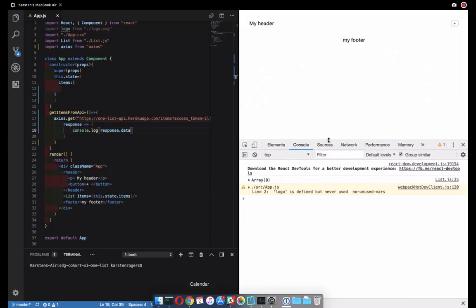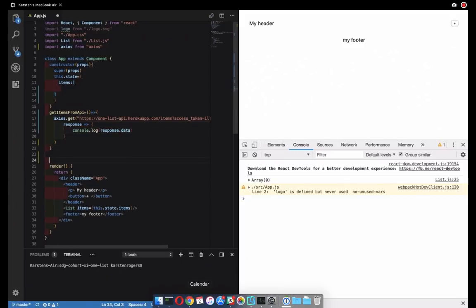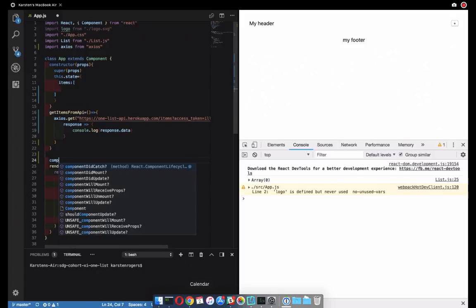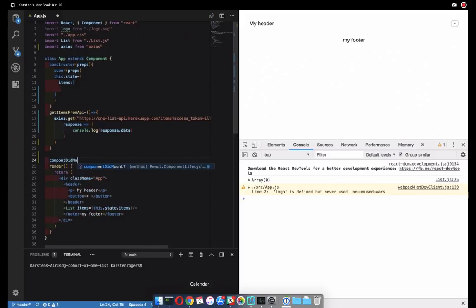So we want to get items from the API when our component first arrives on screen. So this is another function, componentDidMount. So another sibling of those. So between lines 22 and 23, let's add another function. So let's do componentDidMount. Yeah, so this is after this component has appeared on screen, this is what we're going to do. So we're going to make this a function.